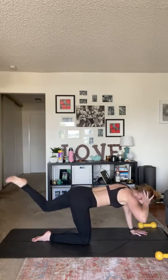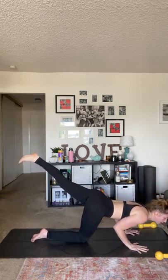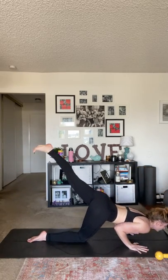Hold it up in one. Hold here, right palm down. Inhale, shift forward. Hug your elbows in and back. Chaturanga push up, straight back up. Lower down, reach your chest forward.